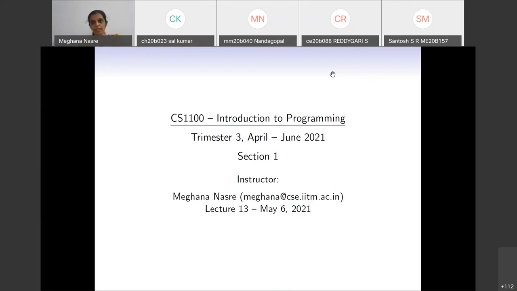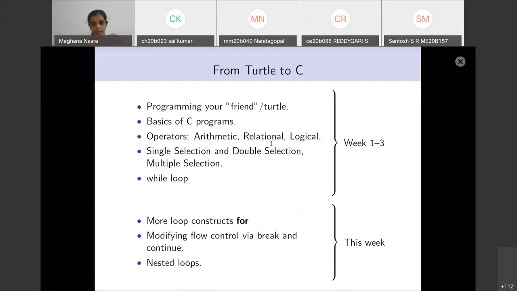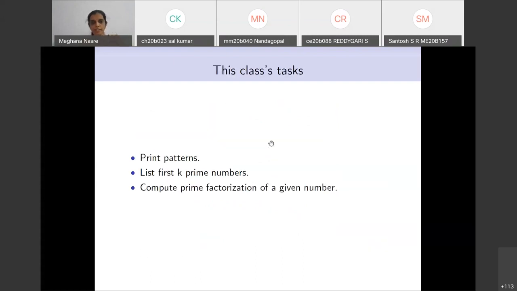So today, in this part of the class, we'll exercise on loops, and we'll see how we can do some more interesting things which are again modest, but will illustrate something new in today's class. Okay, so let's get started. The main thing that we are going to do is loops, but in a different way today. So let's stare at these tasks. These are the tasks that we are going to do in the class.